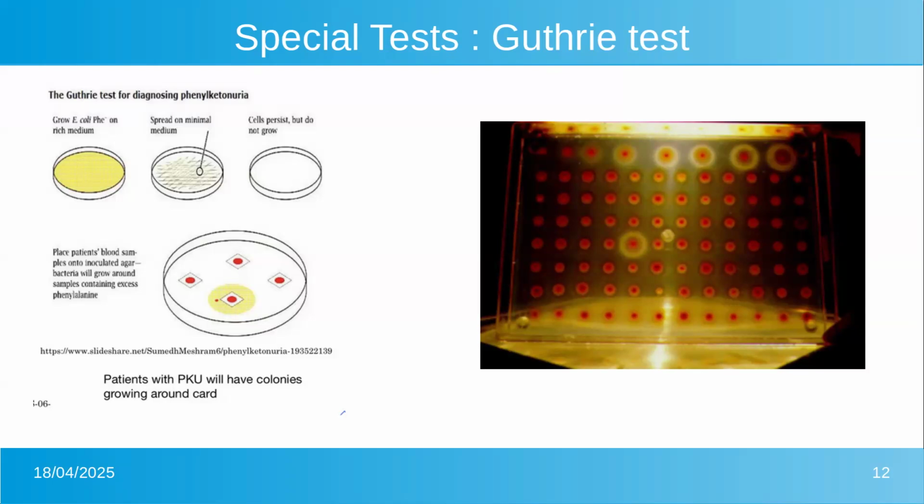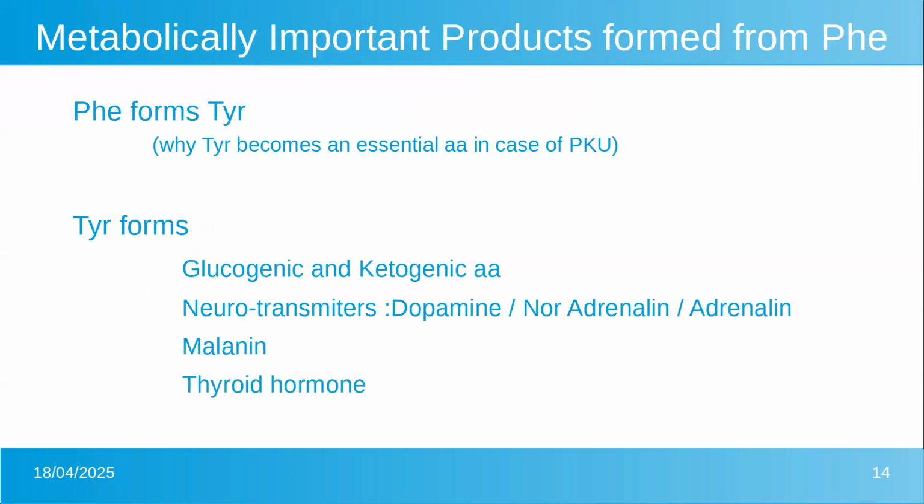Just to prick the bubble for all of you, these were some tests in the 1970s and 80s. With LCMS, liquid chromatography, mass spectrometry, next-gen sequencing, functional enzyme assay, this has become history. Nobody does it. Much as it sounds very interesting and intriguing, and a lot of our examiners will ask you this question, practically it is not done. But I really appreciate the fact that you are trying to extrapolate the logic to pick up the other amino acids. Wonderful. Great. Good. So now we go ahead with the story.